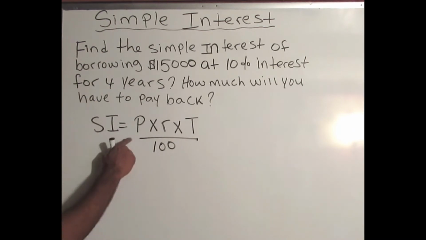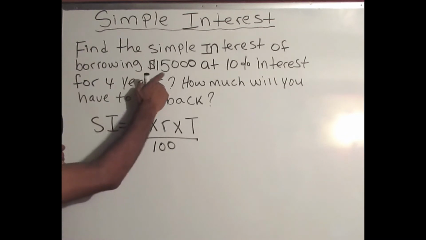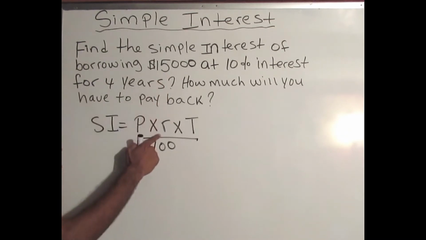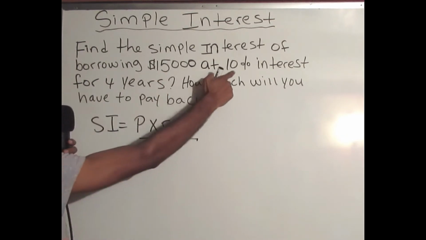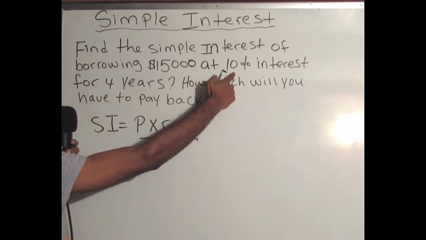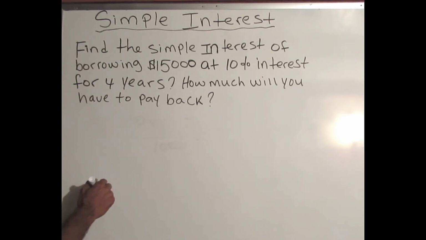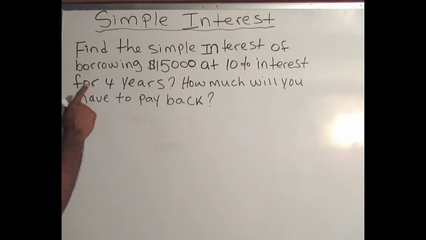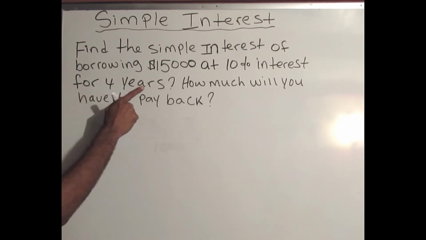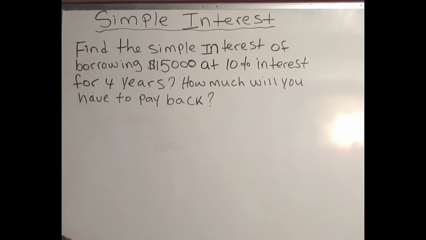So let's convert our principal into a number from the problem, which is 15,000. Your rate is 10% that you're going to pay on the money that you borrow. And the time, they're going to give you 4 years to pay back the money that you borrow. Now we want to convert our formula into numbers in order for us to solve the problem. Remember, we borrowed $15,000 from the institution. We're going to pay them back 10% interest for 4 years.